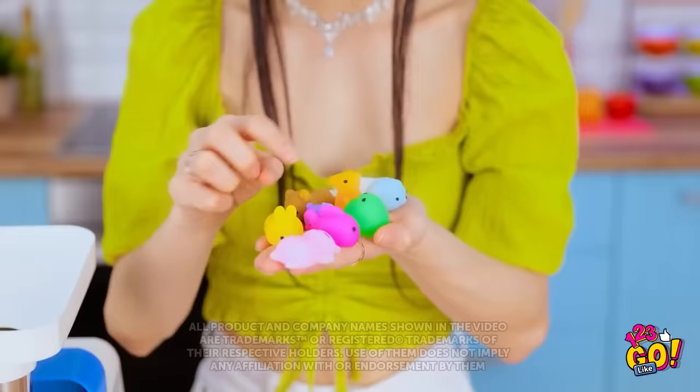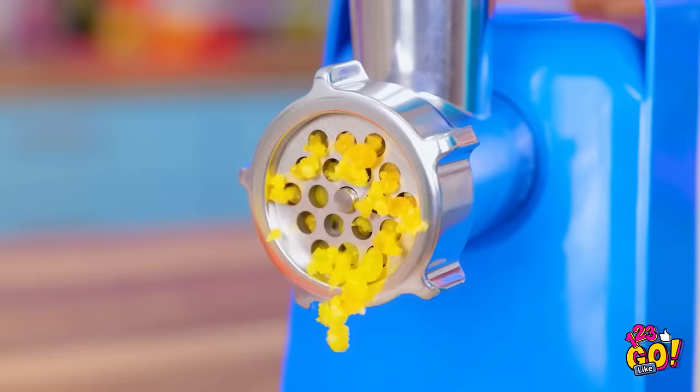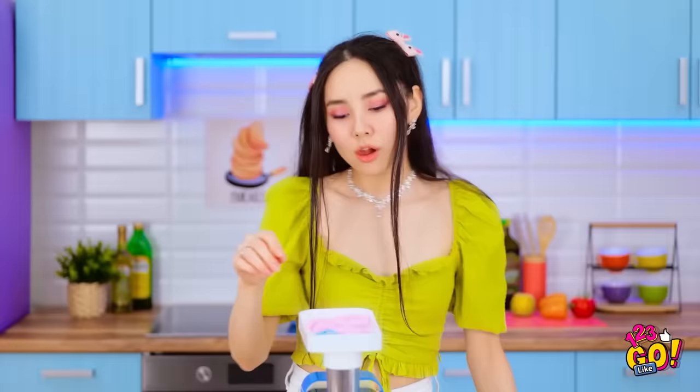So soft! So squishy! Oh no! Look out, little guy! Oops! This is so much fun! Are you okay? Huh? What was that? Yoo-hoo! Wake up! What's going on? Where am I? Try this! It feels amazing! Yo! Check it out!